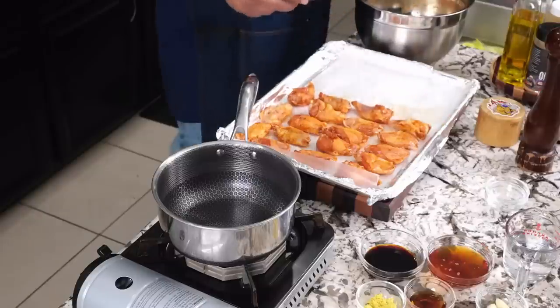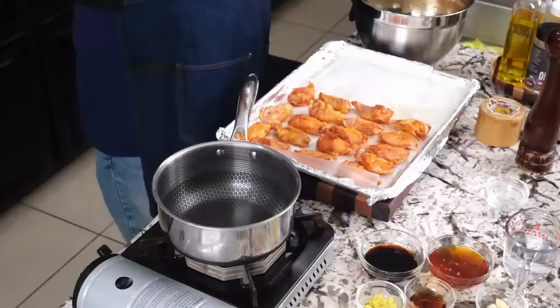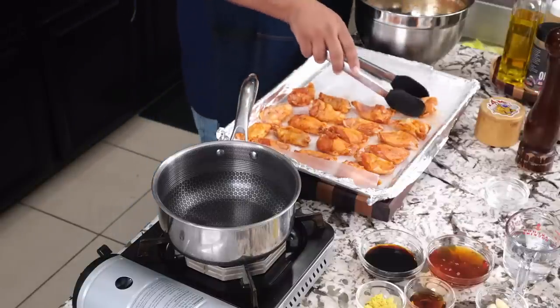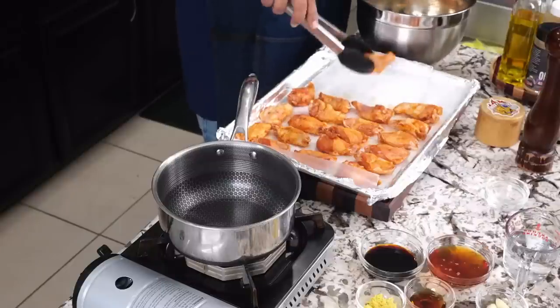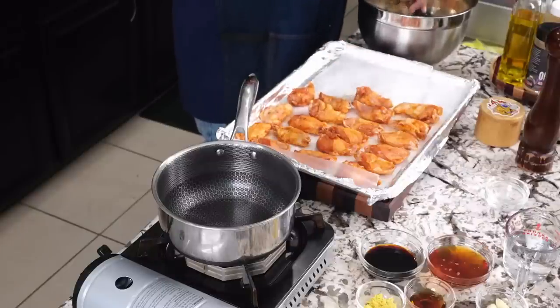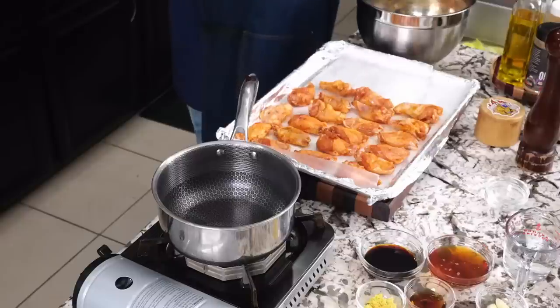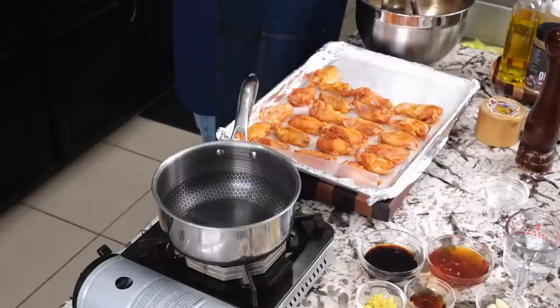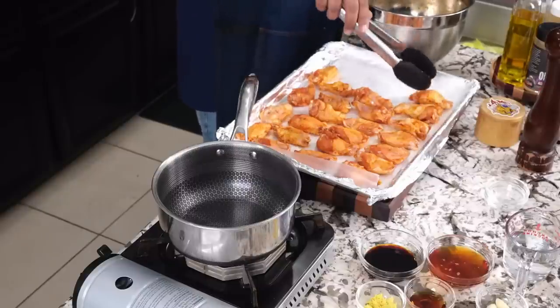And I want to show you this. If you guys take a look at that right there, you see how some of these drumettes have these little pieces hanging off of there. If I was doing a catering gig, that's when I take the time to go ahead and start doing the trim job. Outside of that, hey, that's chicken. It's going to be tender and good like the rest of them. But I do inspect them and make sure they don't have no hairs on them or nothing like that.